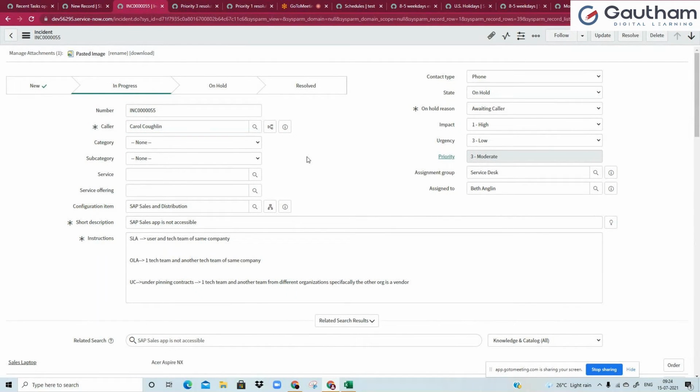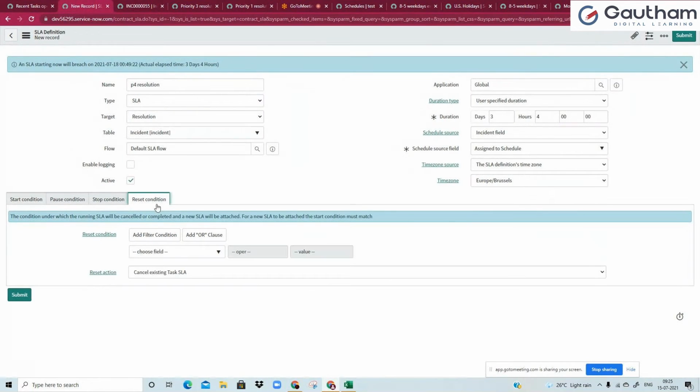Otherwise, another thing service desk can do is, oh my god, I don't want this, let me give it to some other team. So what Beth Angeline does is, I don't want credit of this ticket, I will directly reassign this to the hardware team. If they do like this, at that time it gets assigned to a different person, David, right? Now, Beth Angeline has already taken 30 hours of time. Now, is it justifiable that David Lou is given only 15 hours, remaining 15 hours? No, right? He needs his own 40 hours because just now the ticket got assigned to him. Now we can put reset condition.